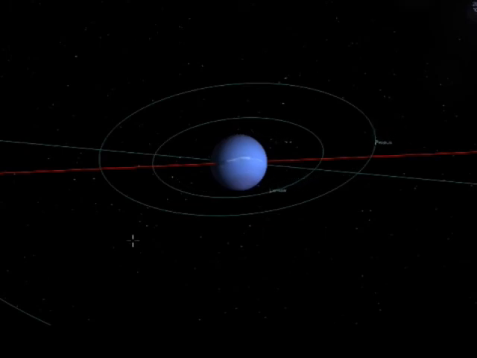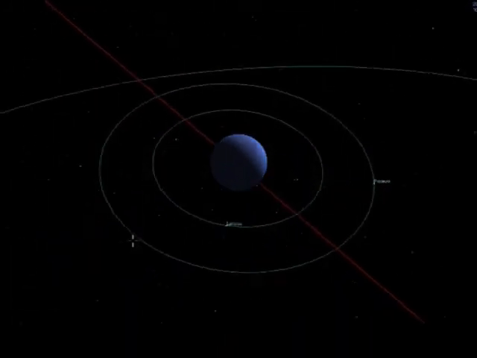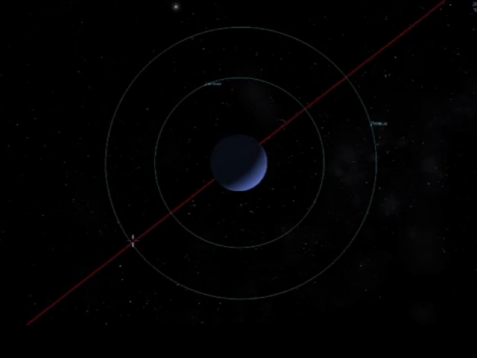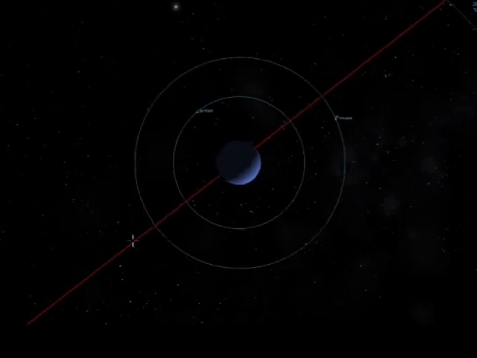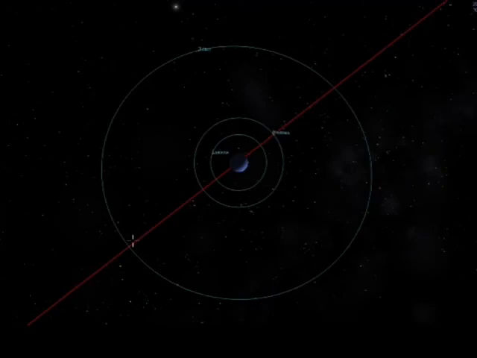Let me just change the orientation, sorry. Okay. Now, I want to zoom out, so that we can see Neptune's largest moon, which is the one here called Triton.